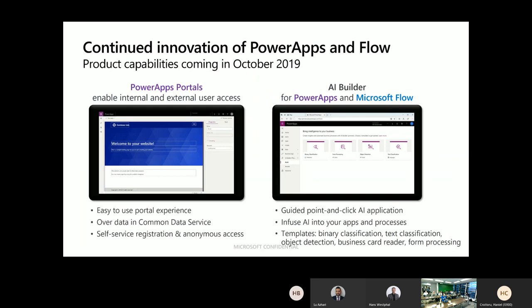Yeah, exactly. So we've talked about that. This idea of doing point and click artificial intelligence is pretty good. Binary classification, text classification. One of the cool demos that we saw, I think at Ignite, was where a Power Apps person was able to take a standard form, consume it like you have a template, and automatically extract out all the data. So this idea of OCR. That's what's recently been added, form reader. If you have the same form, you convert it and train from it.